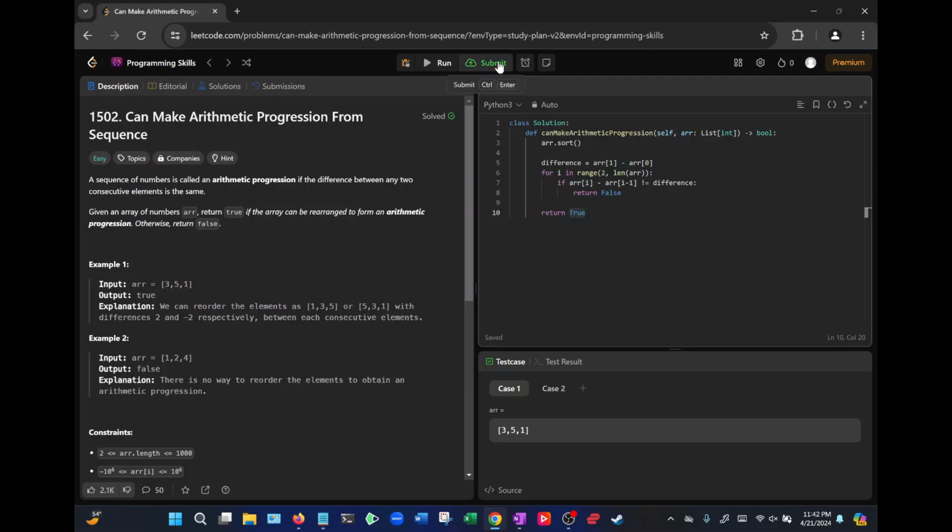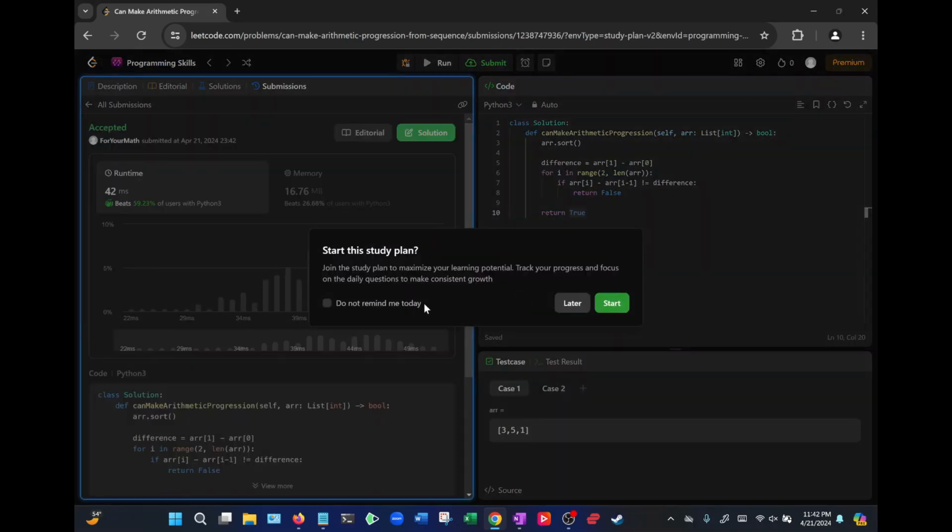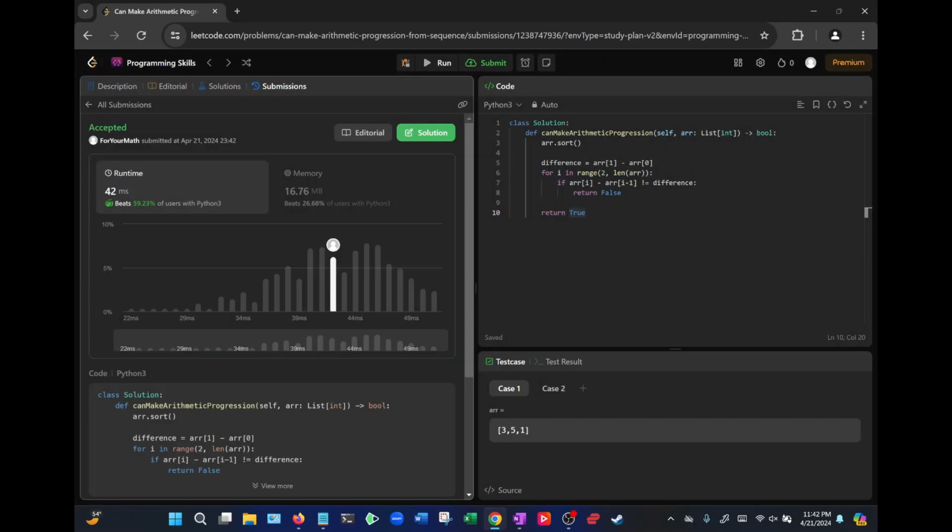So yeah, we can submit this. And there we go, this code works. And so that is how you solve this exercise.